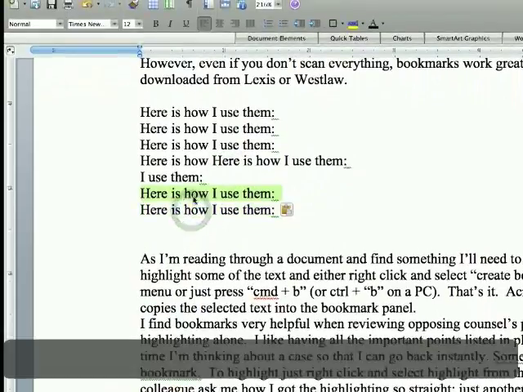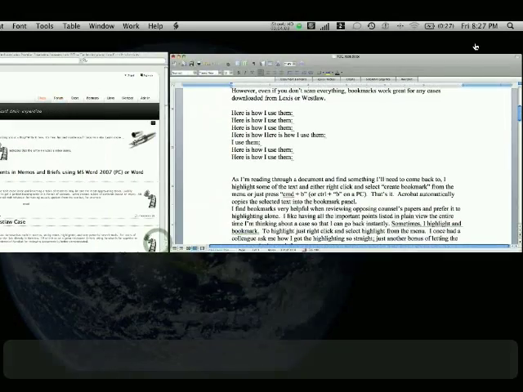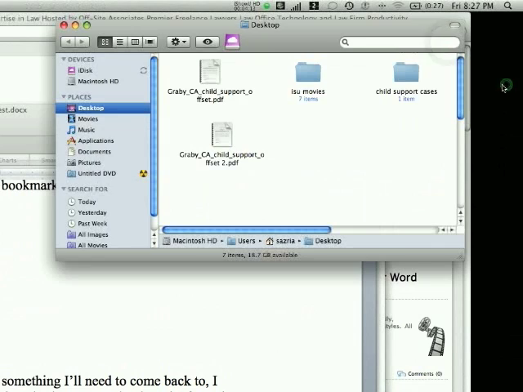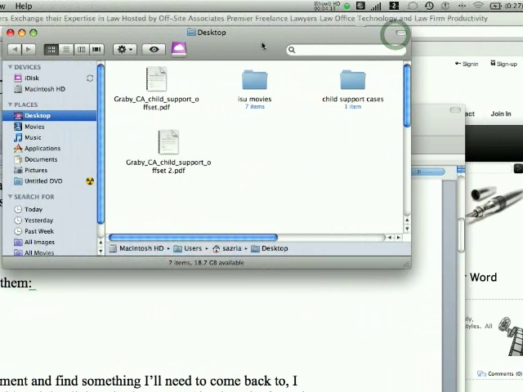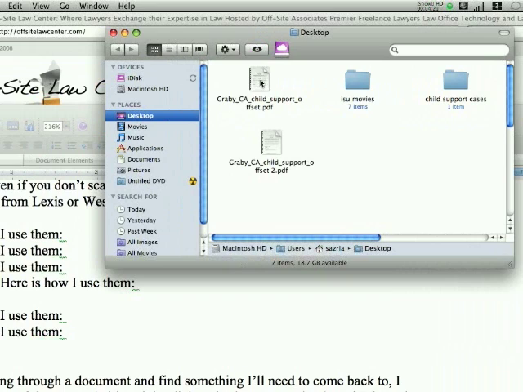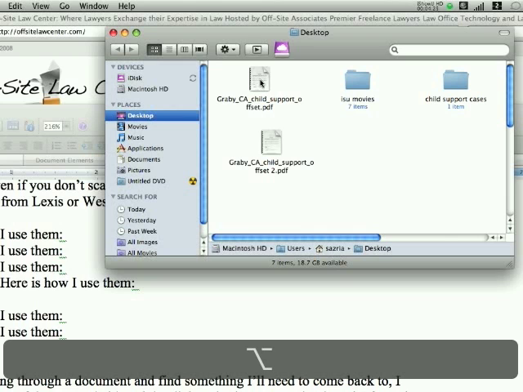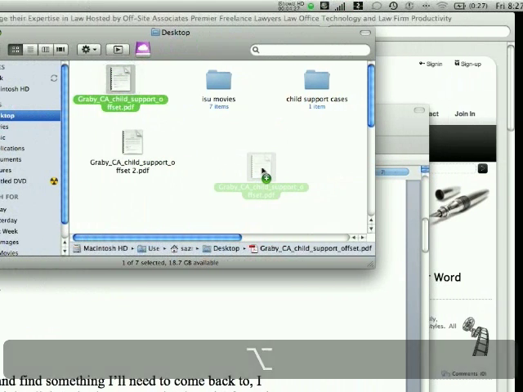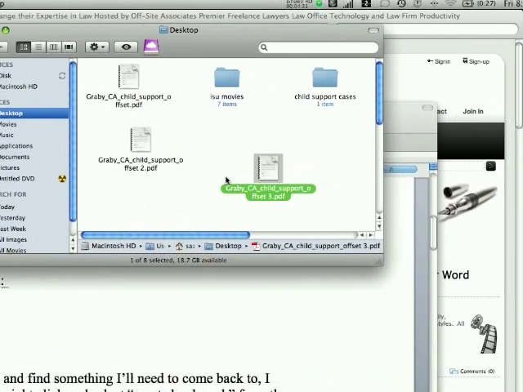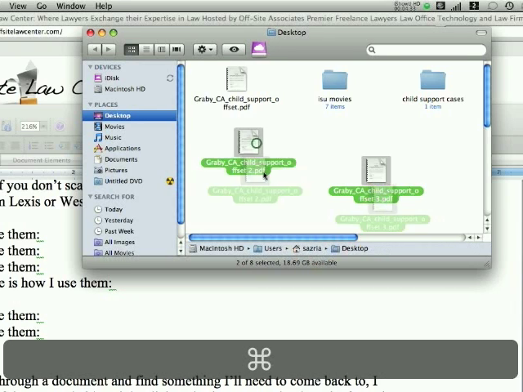This also works for entire documents, which is nice if you want to reuse a document, but you don't want to mess with the original. You just simply hold down the Option key on a Mac, a Control key on a PC. Click, hold, and drag. A little plus sign comes up, and it peels off a copy, and it renames it. Puts the word 3. I've done this before, so see that again.